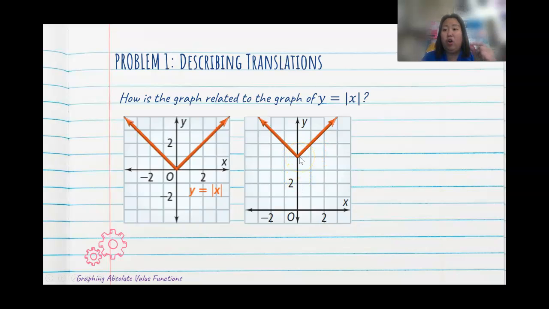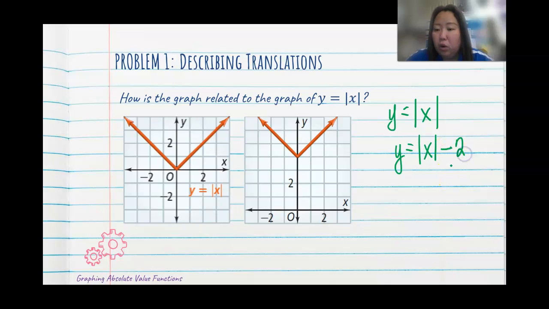It went 4 upwards. So if you would remember from the previous example, okay, the absolute value of x, that is the parent function. That's the easiest. That's the most basic, all right? Earlier, we had absolute value of x minus 2. What did it do? It went 2 downwards, okay? Now, this time, we went 4 upwards. So what will be your best guess on how our equation would look?